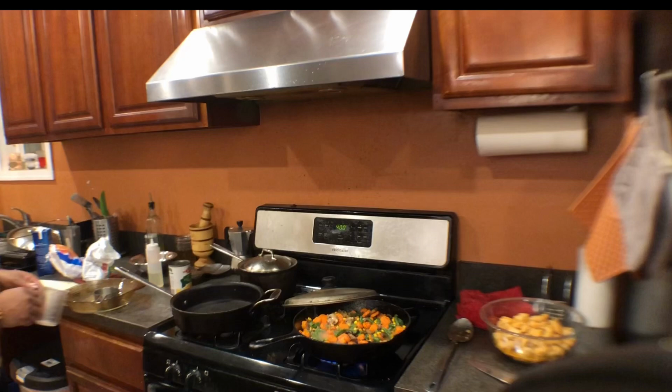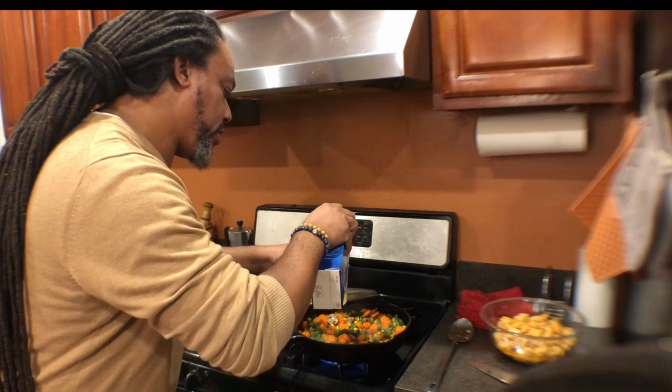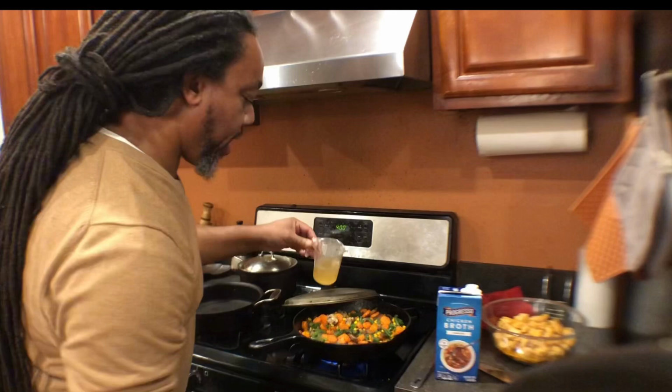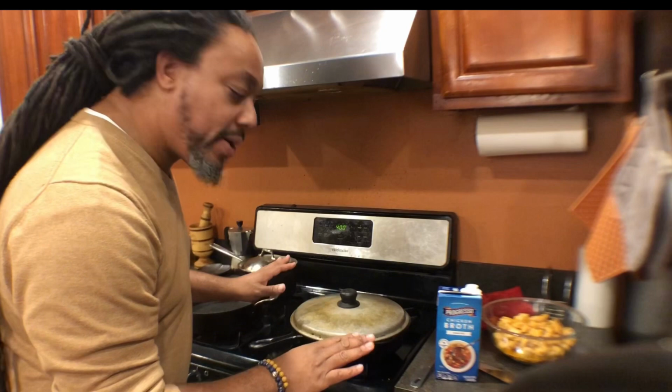Okay, I'm going to add 1/2 cup of chicken stock, chicken broth. And that's gonna create the steam that I need to defrost the vegetables, soften everything up a little bit, and then bring us that much closer to completion.